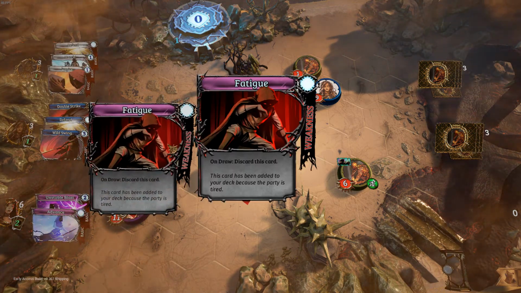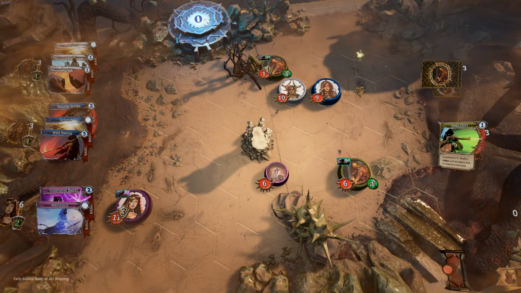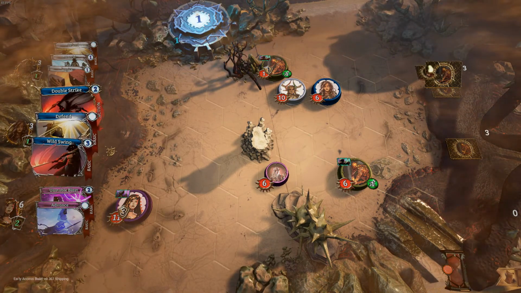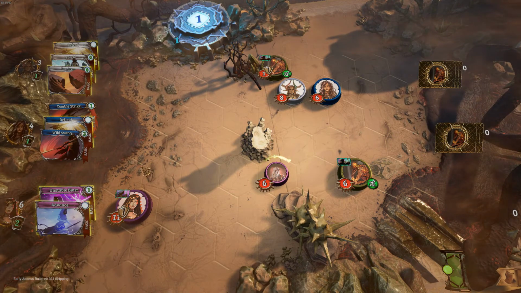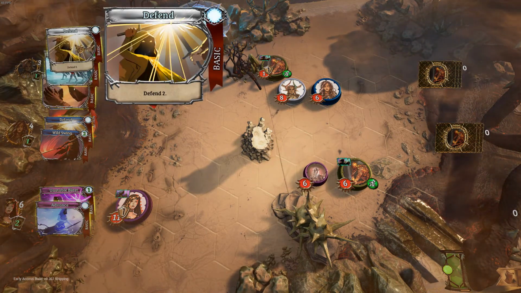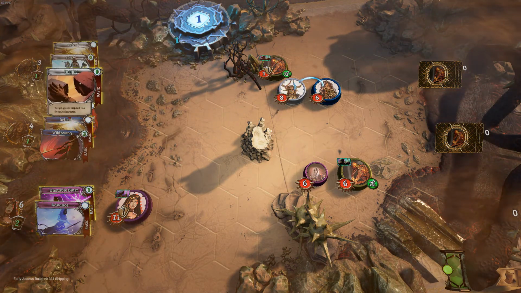Okay. And there's the 3 cards for her. All ranged attacks do +1 damage, but he couldn't get away. Oh no. Sleep Dart, and it shovels a fatigue card in your deck. Range attack 2. Alright, we are taking some damage here and I don't like it. But that should be the end of this fight, I think. Let's have someone just draw a card.